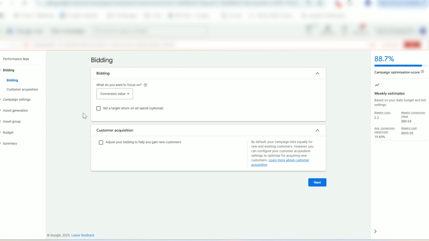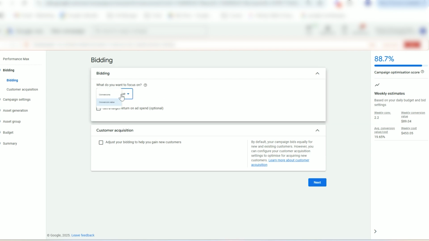Also, given that PMax tests your ads on multiple placements, tests multiple headlines, multiple landing pages in some instances, it is recommended that you have some sort of account data to go on, right? So you want to be running either a shopping campaign if you're in e-commerce or search campaign if you're in lead gen. So you personally have a good idea of what headlines work well, what headlines don't work well, what keyword, what targeting works well, just so you know when starting this PMax campaign that you have your headlines, descriptions, that everything's covered. You just want to speed up that learning process as much as you can.